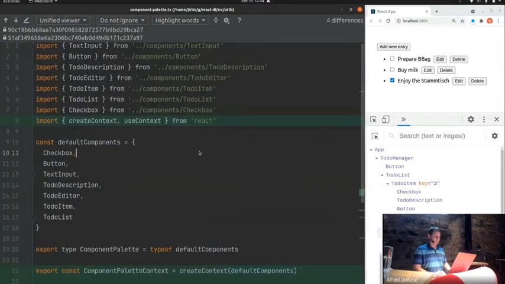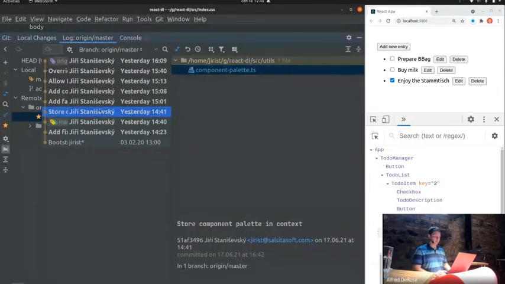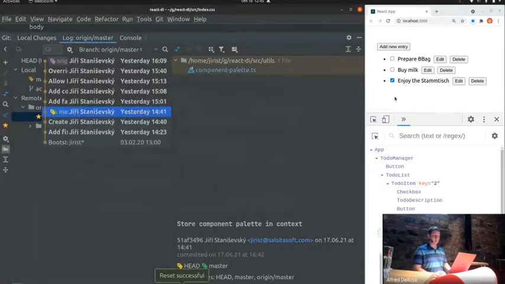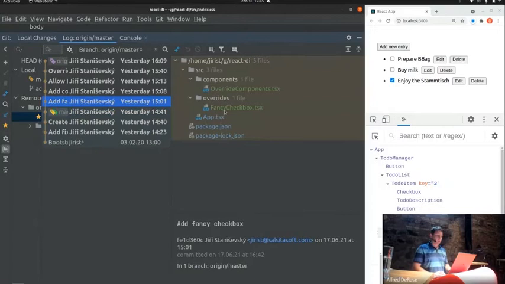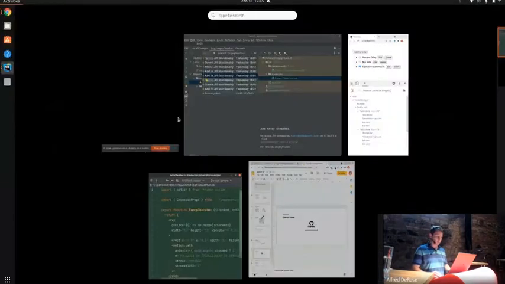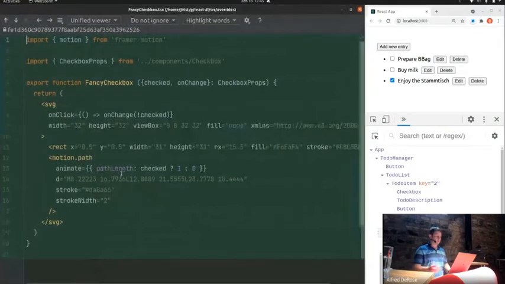Again, this should not have any effect on the output because we're still not overriding the components. We're just using them from the context, but it works. So the next step is to have this fancy checkbox here, which is basically an SVG with some animation, which you unfortunately won't see on Meet because it's too fast.